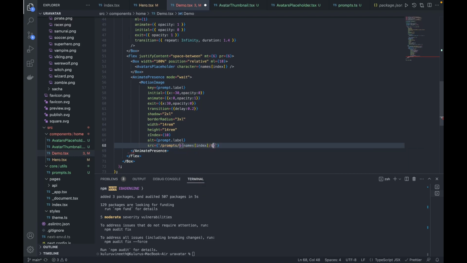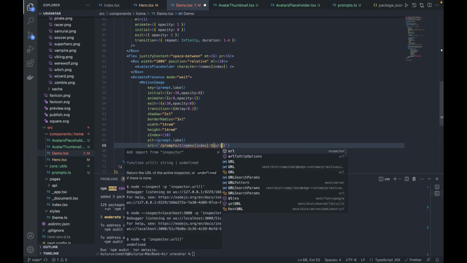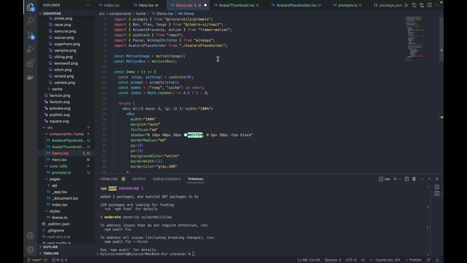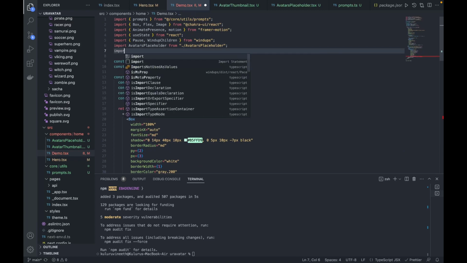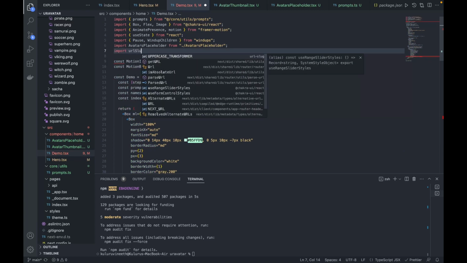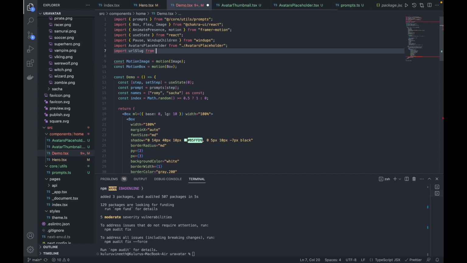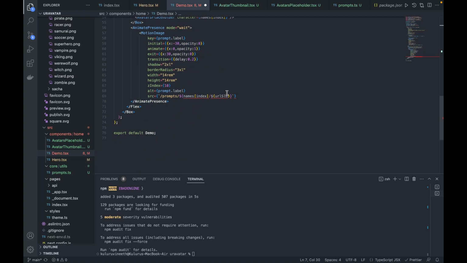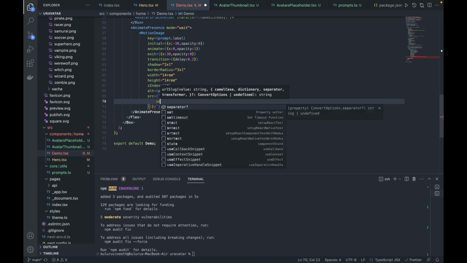Then this slug, which will make use of the URL slug, so I'll import that first. Import URL slug from URL slug. Then we'll use that function here, URL slug of prompt.label, and here the separator was hyphen.